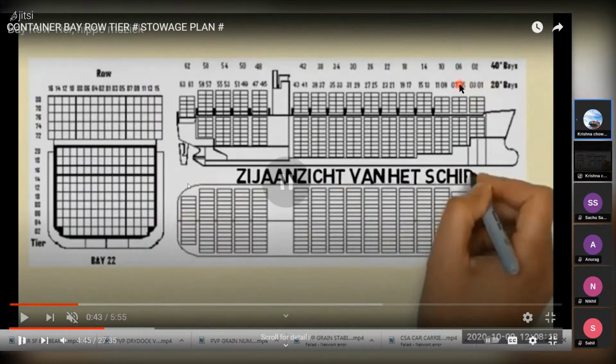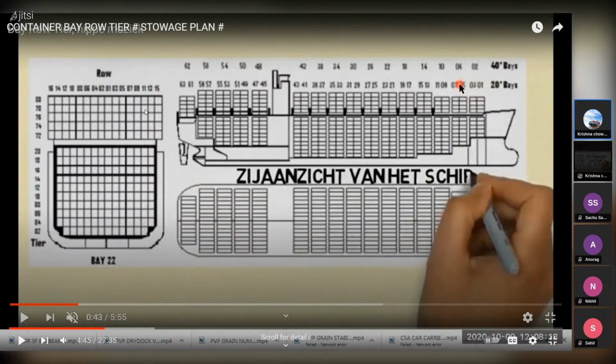So this is bay number 22. All containers in this bay from starboard to port will be shown here. So if you cut this section from here and then see this full section from starboard to port from the back, you will see like this.